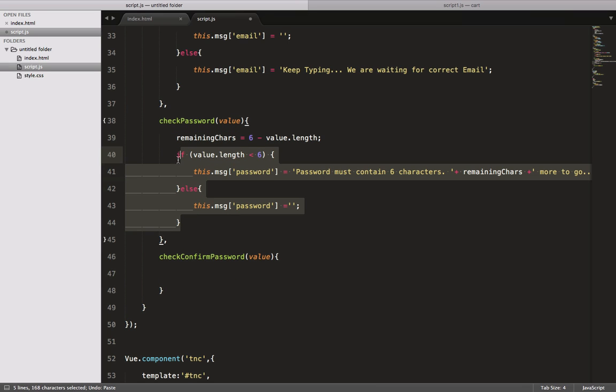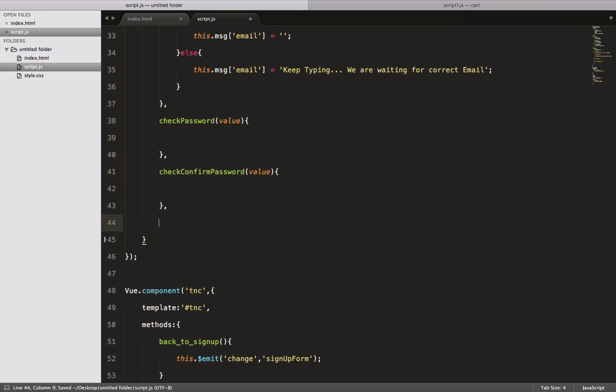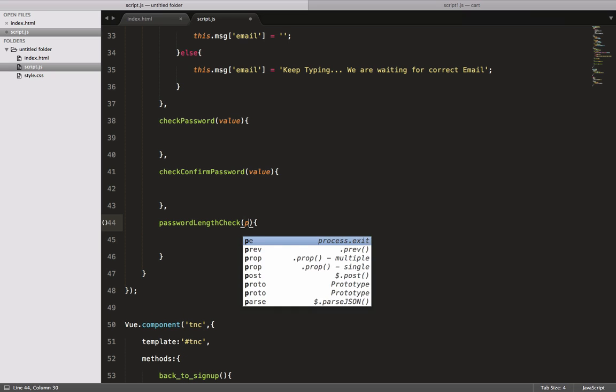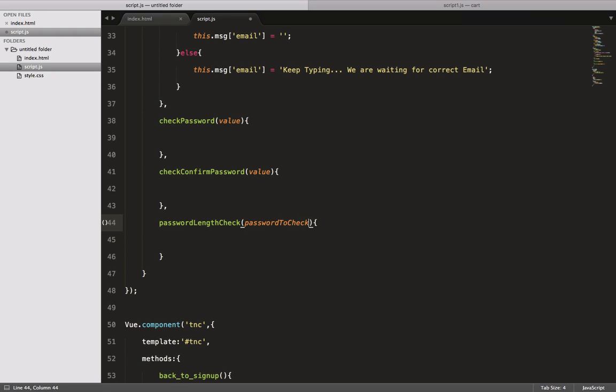So instead of doing that, I will grab everything from here and create a new method called password length check. This method I will create, and I will give here password to check.